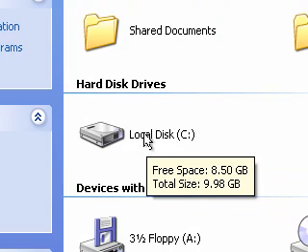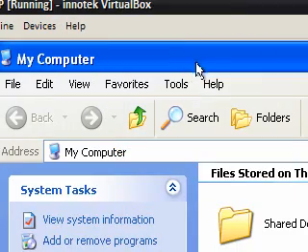Now, there are plenty of tools out there. There's quite a few that aren't actually free. I know there's Ranish Partition Manager, that's free, and things like that. But I'm actually going to go for something called Parted Magic. I've just downloaded the ISO, which is a CD image. So you guys will want to burn this to disk and put it into your drive, but as this is a virtual machine, this is a virtual CD, so I've virtually inserted the CD into the machine.